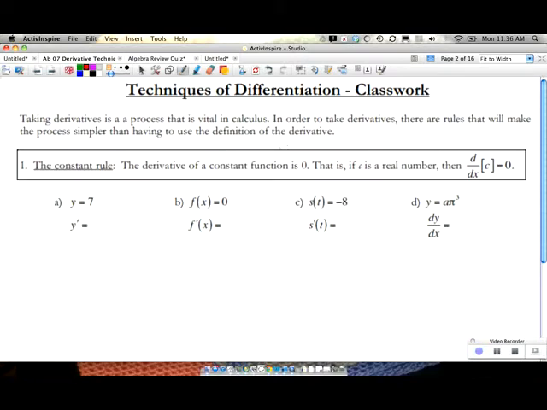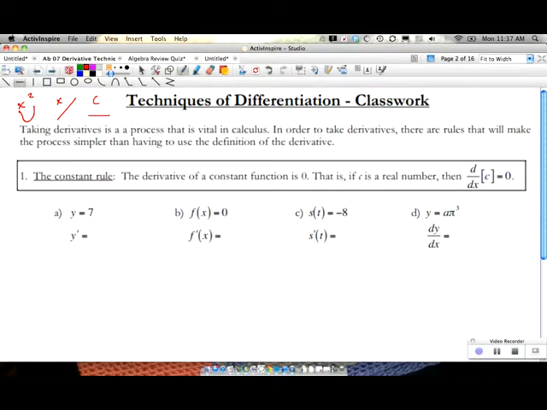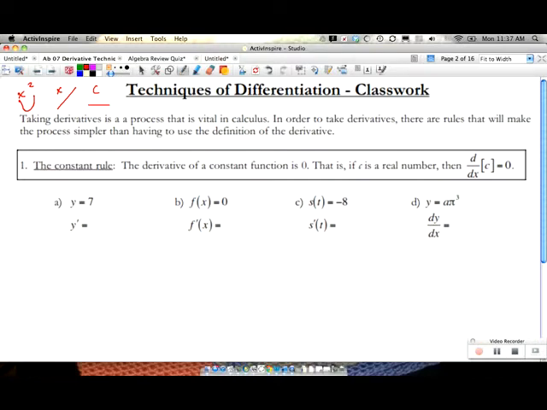Okay, so the first thing to be thinking about is what type of shapes you have. For example, if you have x squared, that looks kind of like this. If you have x, that looks like this. And if you have a constant, perfectly horizontal, it would be like this. So the real question we're looking at is the slope of each of these lines.